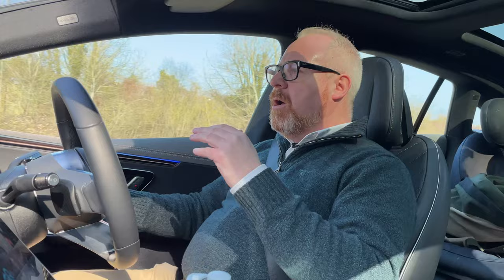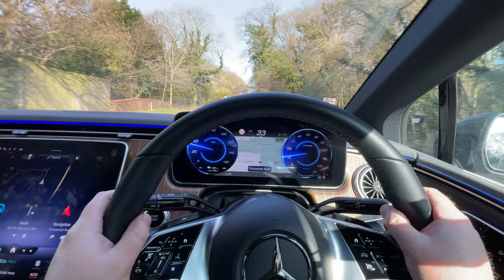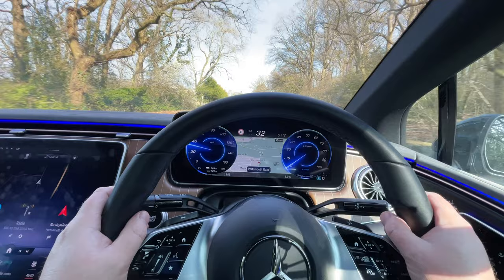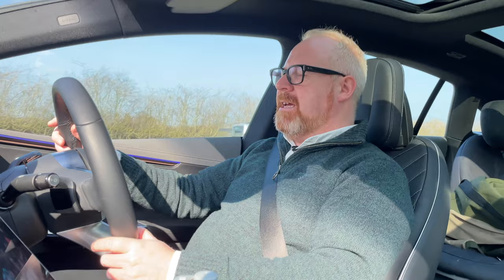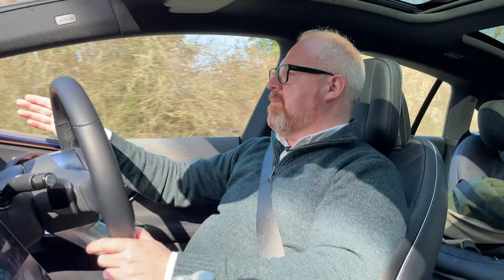The driving position, as I said, is excellent, bar that cut-off of the instrument binnacle. That's the only thing that spoils the driving position, if you like, not being able to see the top two-thirds of that screen where the wheel goes. It's a bit of a downside. The other thing I will say in terms of visibility is these pillars are quite thick, and quite steeply raked, obviously because of the design of the car. There's a bit of a blind spot there. I can see why there's a little window in that quarter light, because otherwise you'd have a really thick pillar there, which can take you by surprise.